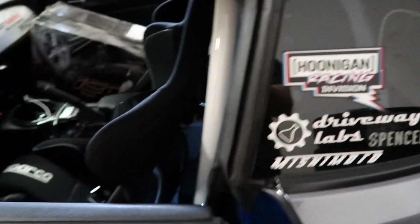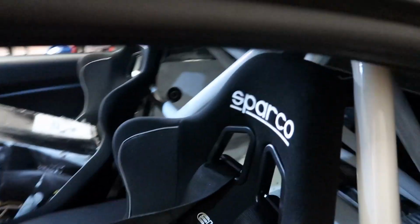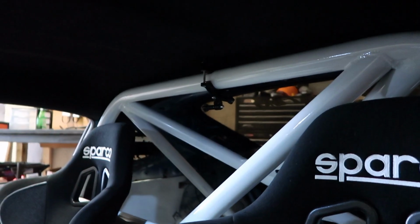What I ended up doing is I painted the cage white, and the interior area in the back I also did white. So now the cage back there is nice gloss white. You can't really see much, but everything back there is white as well, and it came out really good. I really like the quality of it.